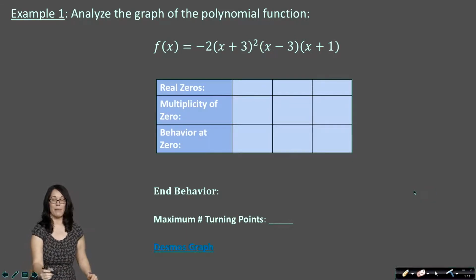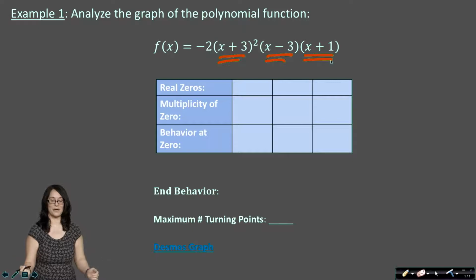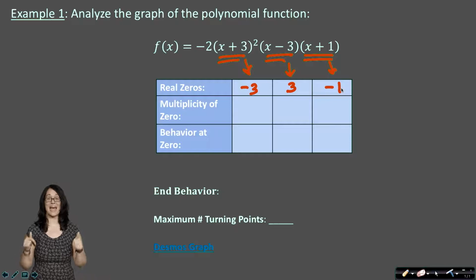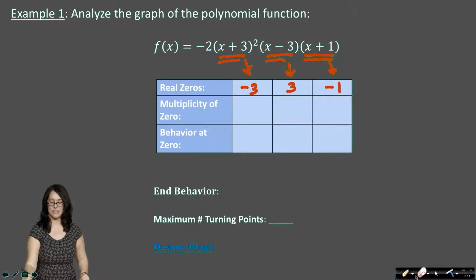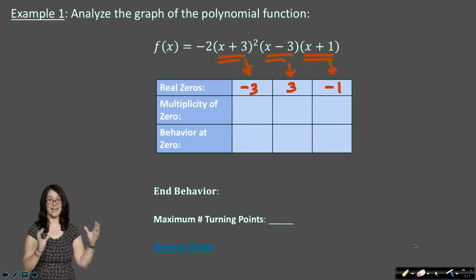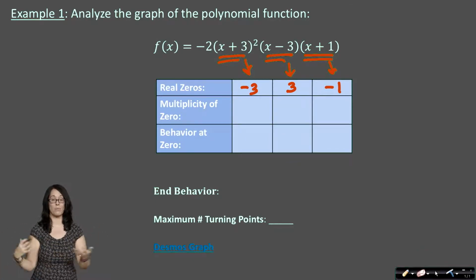Okay, remember, if it's in factored form, you know that a factor does in fact tell you a real 0, doesn't it? In this case, since the numbers are all real. So the real zeros would be -3 from the first factor, +3 from the second factor, and -1 from the third factor. If that's what you wrote, excellent job. Pat yourself on the back. All right. As far as multiplicities are concerned, we need to discuss the exponents, or how many times each factor has been repeated or multiplied.